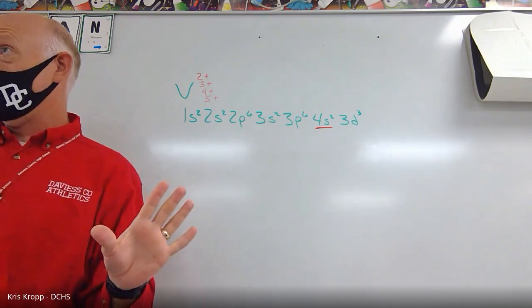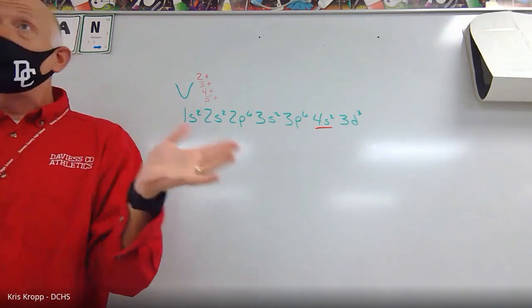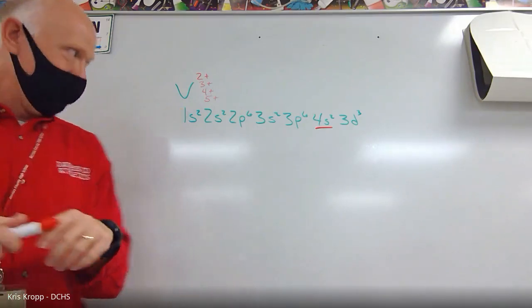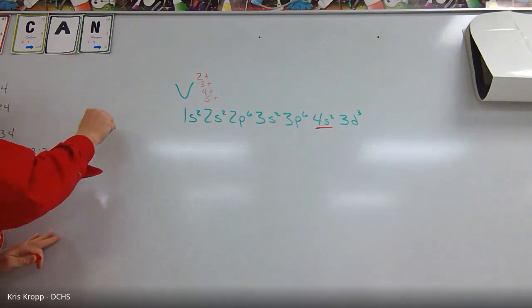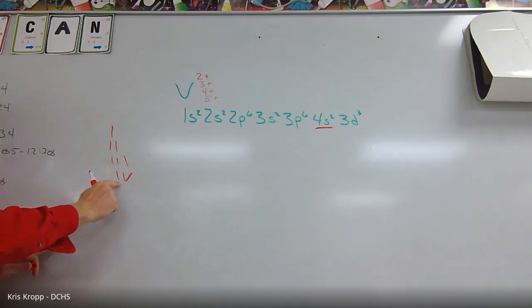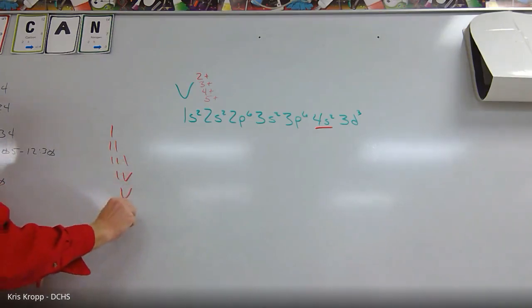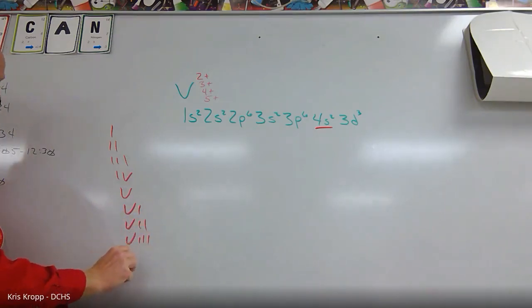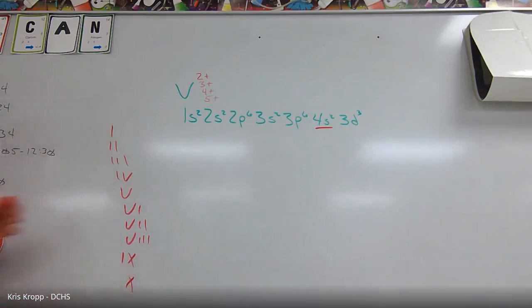By the way, side note question, do you guys know your Roman numerals from 1 to 10? I should write them on the board real quick. Okay, so just a side note, again, Roman numerals, 1, 2, 3. This is 5 minus 1, so 4. 5, 5 plus 1 is 6, 5 plus 2 is 7, 5 plus 3 is 8. And then this is 10 minus 1, which is 9, and 10. That's kind of the way Roman numerals work. So if you don't know those, jot them down. You'll need to use them.